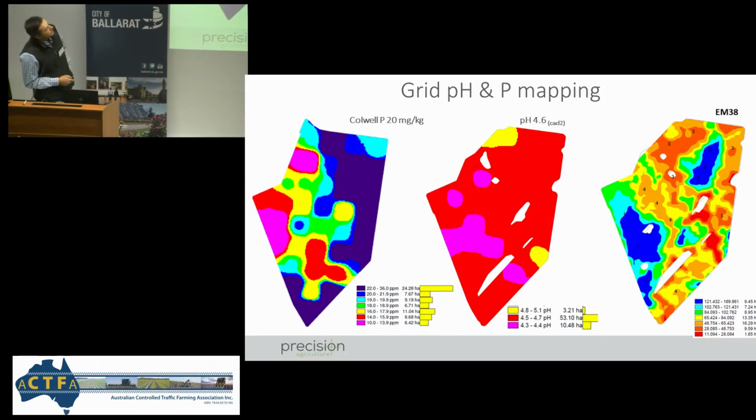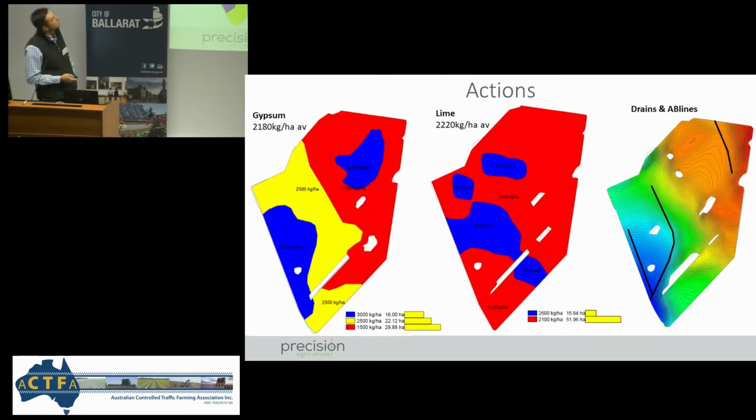This is an example of some of the maps that we've generated, and it's been fascinating to see how variable the maps are, and how the different nutrient maps and pH maps often have no correlation to one another. They're quite independent, and a lot of the paddocks we are doing this on are converting pasture paddocks into a cropping phase. It may be a little different on other farms, but we're seeing enormous variability and opportunities on every single paddock we go into for VR strategies.